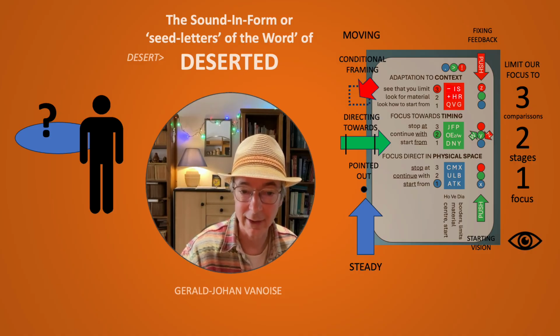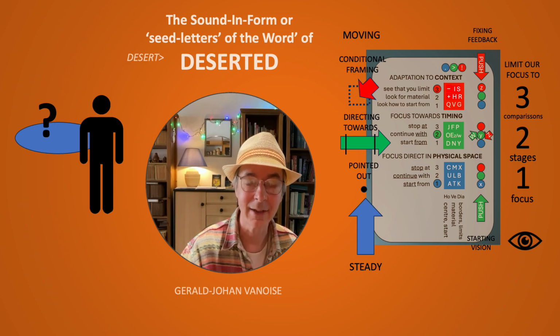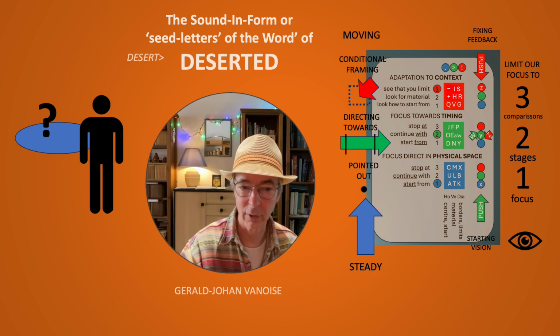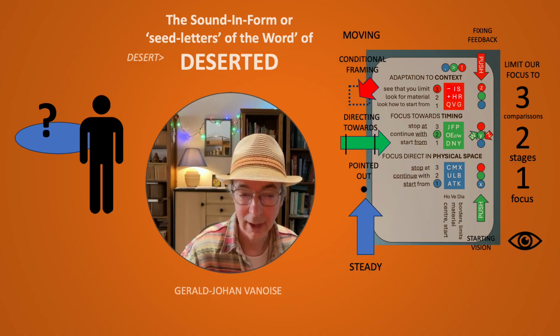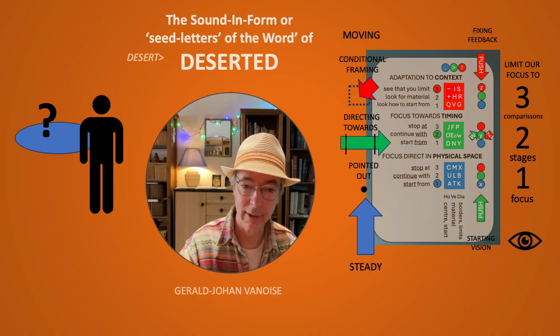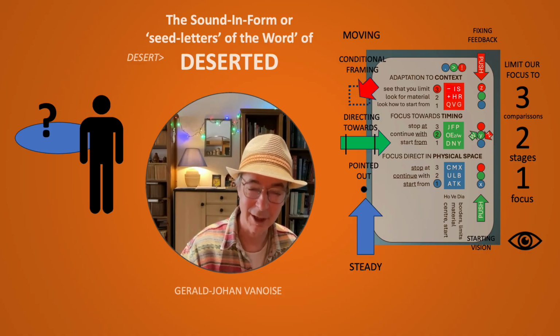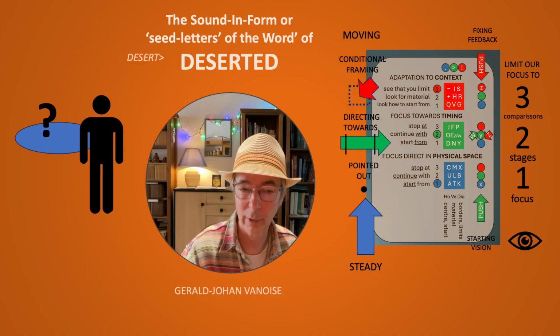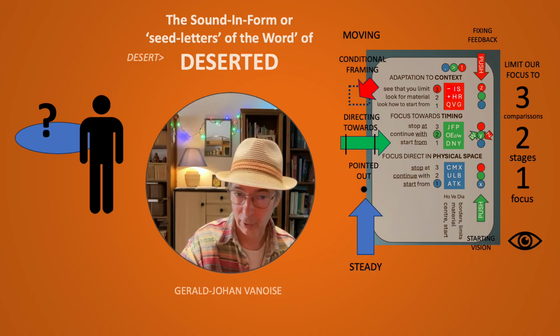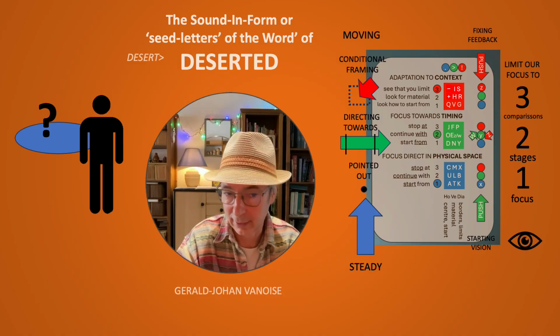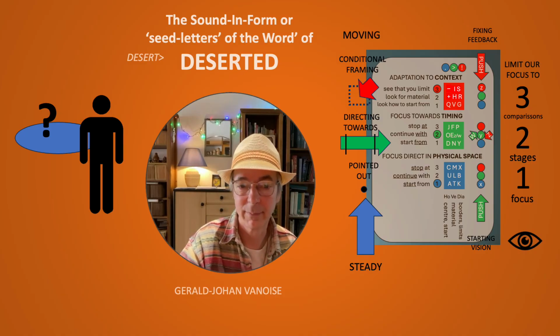So these letters are inspirations in a way, seed letters for the word, that give you a clue in which direction you have to go and in which combination of directions you see, notice and approach the object. And we already had in a previous video desert, and it's not so far away from deserted. So I will explain here how far away it is. It can depart from the same thing, but it means something else. How does it come that just a few letters difference already makes such a difference?